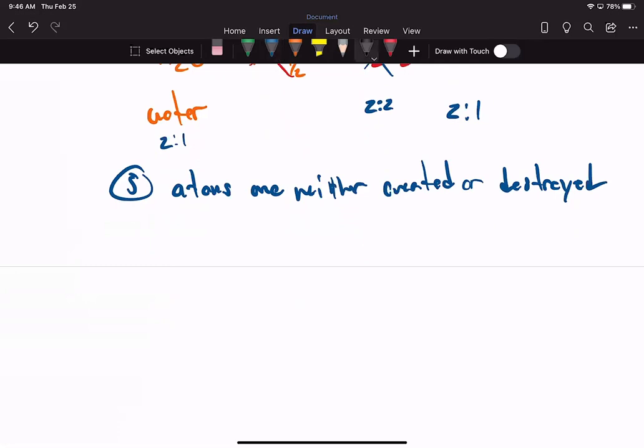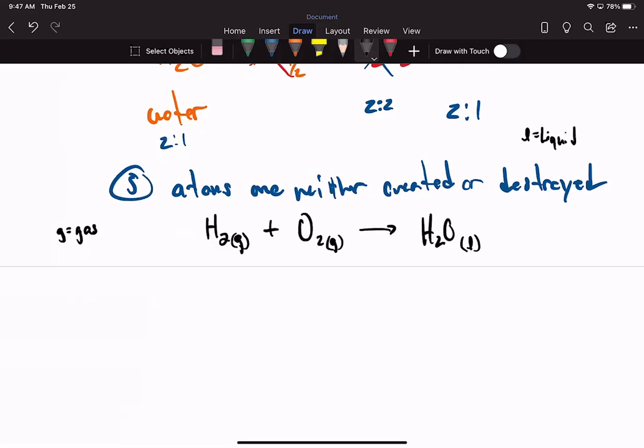So I'm going to give you a formula here, right? If we take hydrogen gas, and the small subscript, so when I write this is equal to gas. So I have it down as a subscript. So if we take some hydrogen gas and we add it to some oxygen gas, we get liquid, and this is a cursive L, so if you see me writing this, that equals liquid. Right. So here, if we take a look at this formula, we're not going to get too involved in the formula. We're just kind of trying to understand Dalton's laws here, or I'm sorry, not laws, but Dalton's atomic theories here.